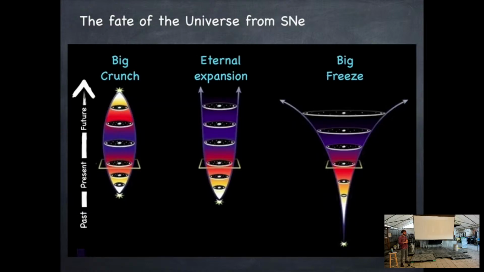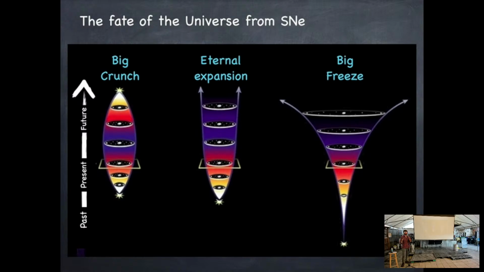And in the 1990s, two groups independently did this exercise of using supernovae together with other steps in the distance ladder to try and constrain or measure the expansion history of the universe. Another way to say this is they were trying to estimate how much mass there is in the universe, because in one scenario the universe expands initially, but then if it has a large enough mass, gravity wins and it starts to collapse again. If it has lower mass density, it will continue expanding, right?